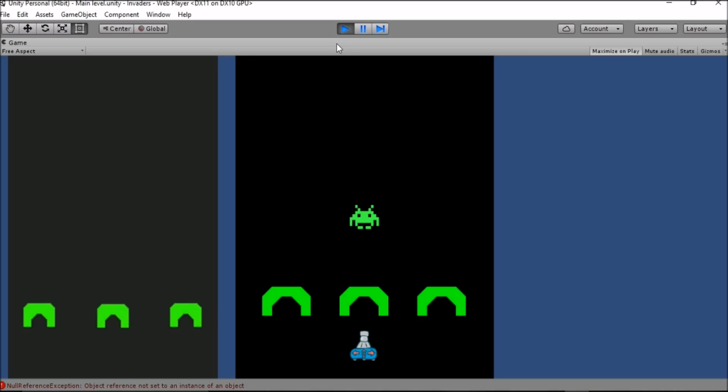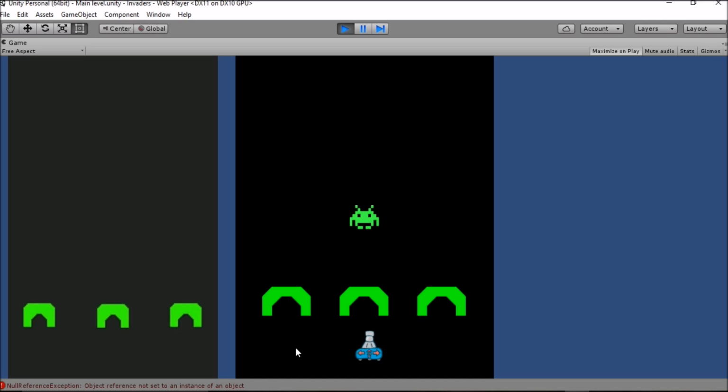Okay, so now that we've got the game open, let's take a look at some of the things that we've achieved. So we've achieved movement along the x-axis, and we've also achieved the ability to shoot shots and make sure that they're deleted once they leave the scene. Now what I've managed to put together for this session are our barriers. And these are our barriers right here, or bunkers, and you can see them on the left here with our background template that we used earlier. They're pretty similar, and they work in a similar way.